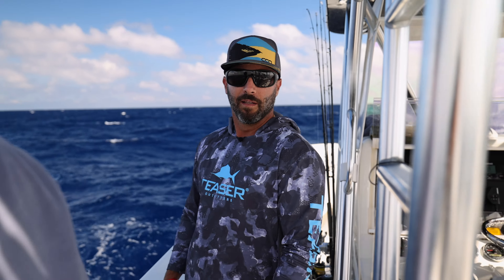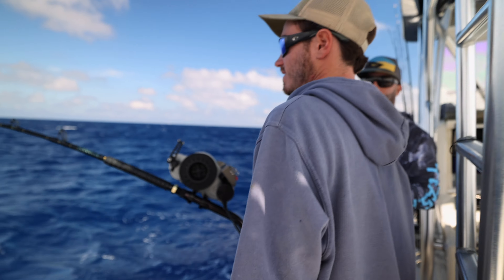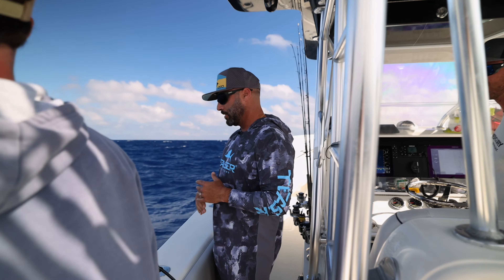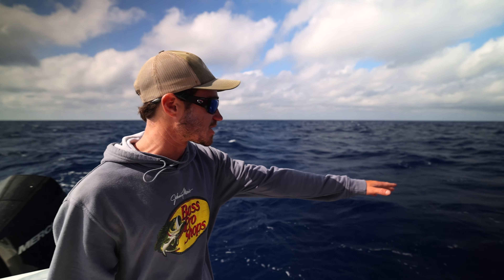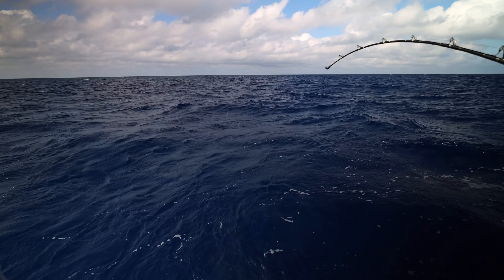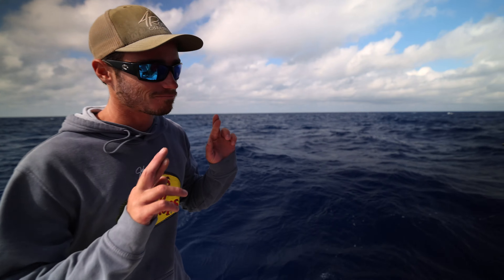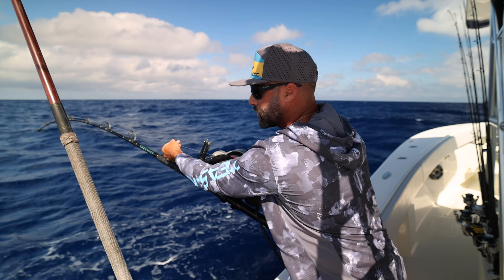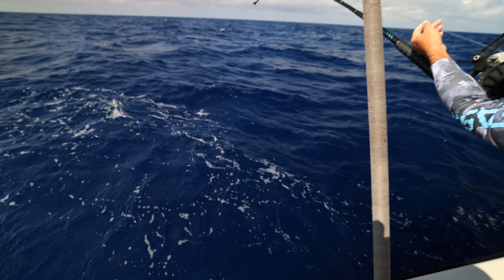See what happens - it's kind of fighting like a manatee or a loggerhead turtle. I'm just hoping it's actually a sword. We're looking at the rod and it's pretty scoped out - the line is actually kind of angled up toward the surface, which is a really good telltale sign that he's actually on there and that the bait isn't fouled up. Looks like we're going to get him. These fish have soft lips so you can't horse them - we've got the drag light, keeping pressure on them. We got color!